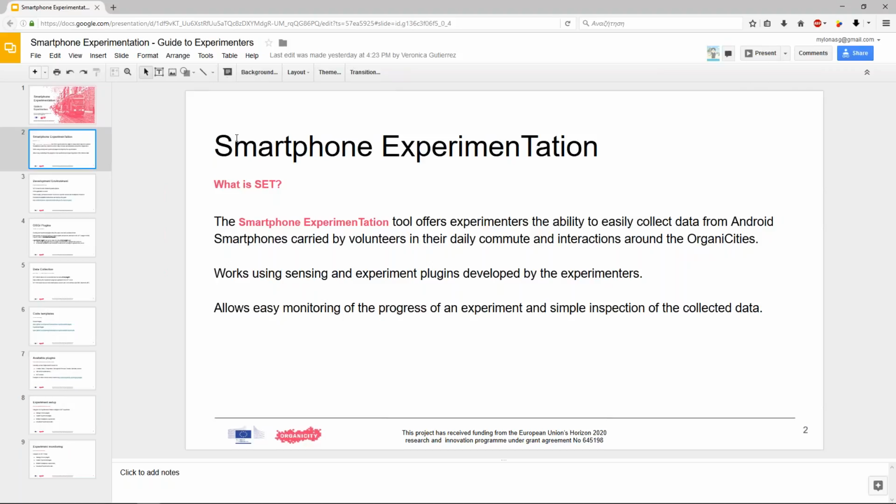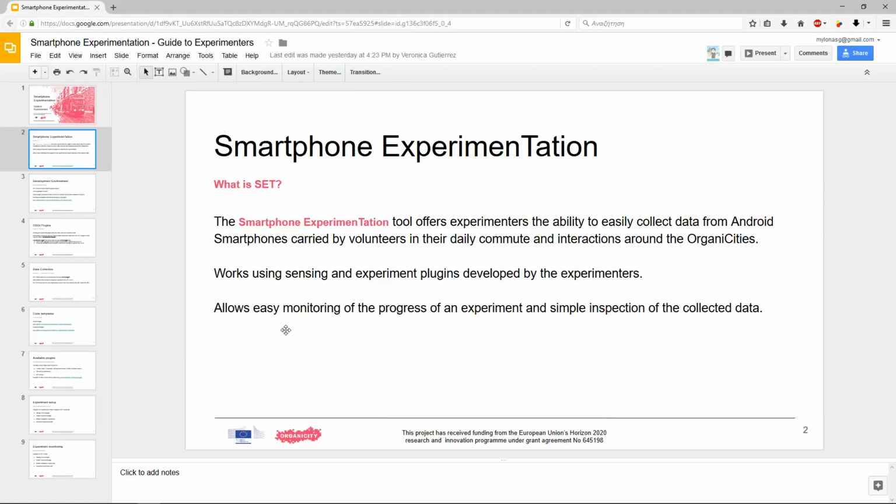One of the main things is that there is a central experimentation application run by all the volunteers participating, and the data collection happens from within specific sensing and experiment plugins developed by the experimenters, which are then loaded on the smartphone during the execution of the application.